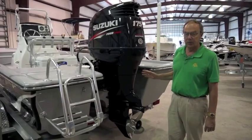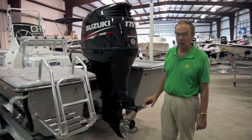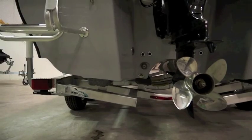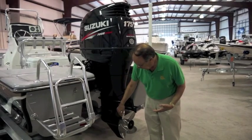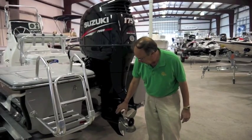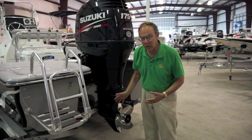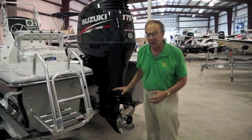Here we are on the 22 Super Tunnel Liner. It's got the very uniquely designed tunnel, which has been working tremendously well here in South Texas for the last 15 or 20 years. The tunnel is actually about 13 inches high, and that delivers the water up to the stainless steel 4-bladed prop that we put on the boats. So you're actually bringing the water up to the lower unit. It's up very high. The boat should be running somewhere in around 8 to 10 inches of water. It'll get up in around 14 or 15 inches. That's without a jack plate.